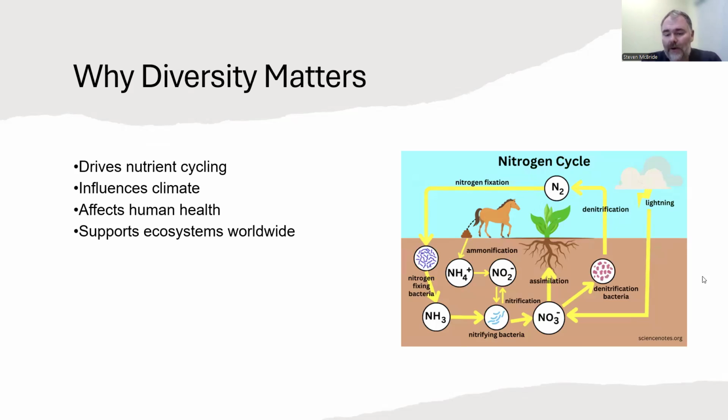Microbial diversity matters because microbes drive many of the processes that make life on Earth possible. Microbes recycle nutrients, they decompose organic matter, they influence climate through greenhouse gas production and consumption. They support plant growth and soil fertility. They strongly influence human health. Without microbial diversity, ecosystems would collapse. The living world that we see around us depends heavily on the activities of microscopic organisms that most people never even notice. So, although microbes are tiny, their diversity gives them enormous ecological importance. And throughout microbiology, we will continue to see how different microbial traits shape both ecosystems and human life.